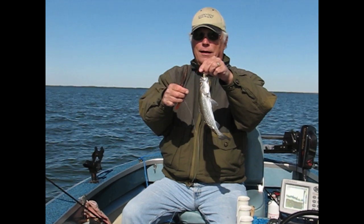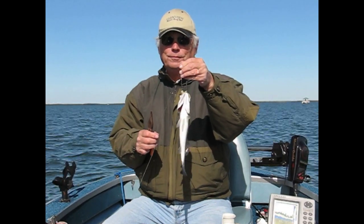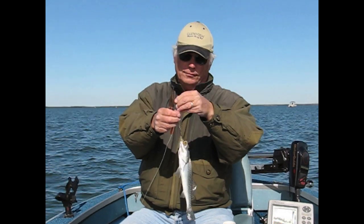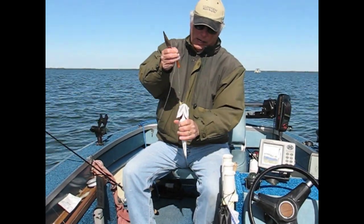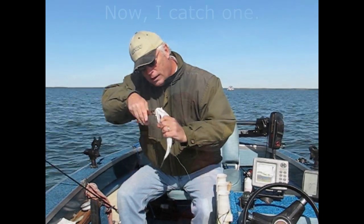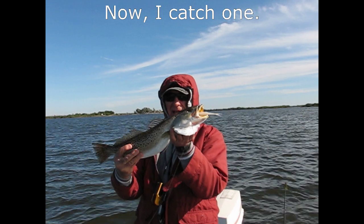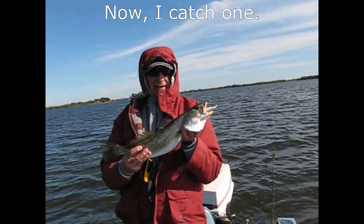As you might suspect, Max has caught our first Gulf fish. It's a slightly undersized sea trout. They got to be 15 inches, and this one is 12 or 13, isn't it, Max? Yeah, I think it's 12. This is the first decent fish I've caught in a long time, and maybe one of the nicest I've caught in the Gulf of Mexico.